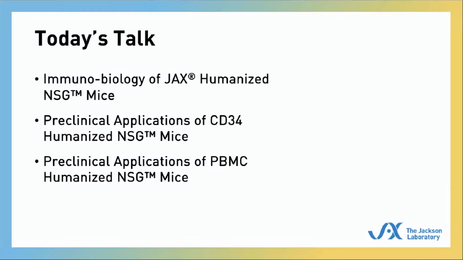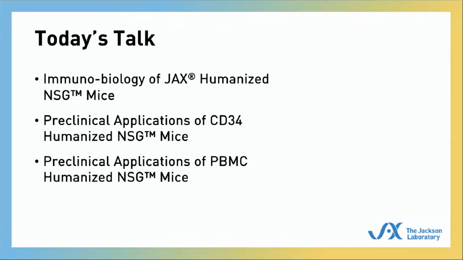So really, moving forward to an overview of the talk today, really three main chapters. An overview of the immunobiology of the JAX humanized NSG mice. And I would then share some data on how we've leveraged the two platforms that we have for humanization, so using hematopoietic stem cells and also PBMCs. And how we've leveraged those two different humanized mice to really answer some questions in terms of preclinical efficacy of immunotherapeutics.